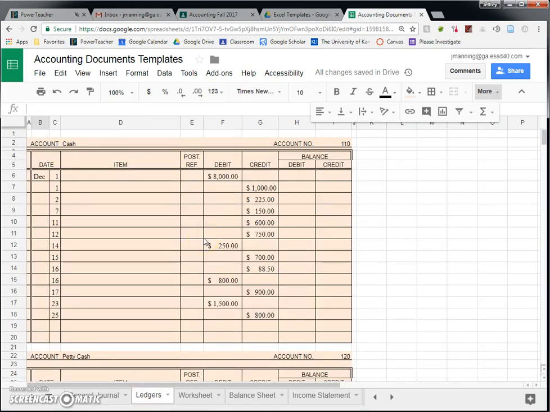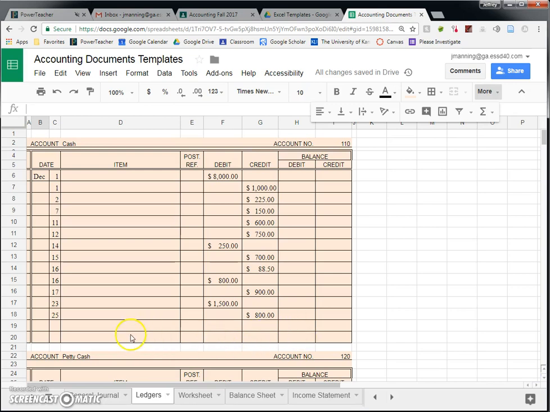The ledgers is where the Google Sheets formulas or equations are really going to help you. You can use Google Sheets to actually have it auto-calculate your balances for each ledger. So I am currently looking at my cash ledger, and I've got debit transactions and credit transactions, but I don't have a balance yet. So what I basically need to do is find out my total debits and my total credits, and then subtract those two numbers, and whatever is left is my balance.